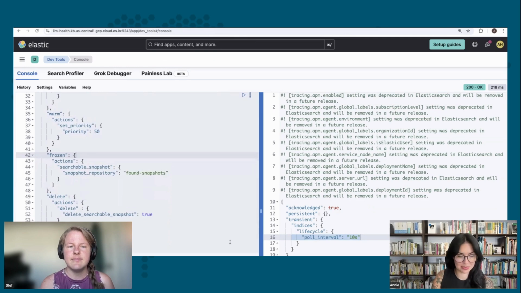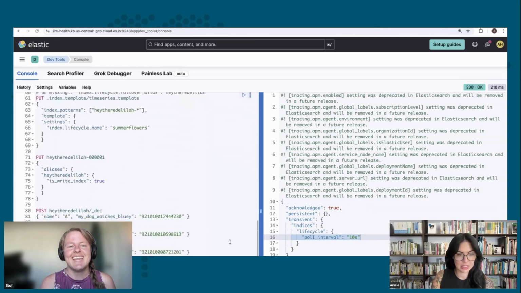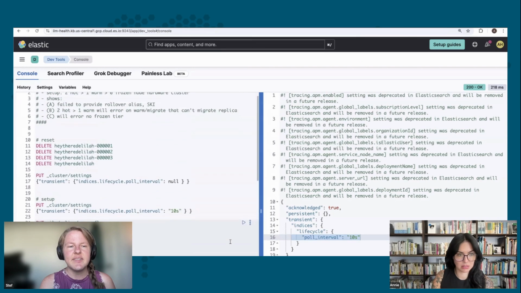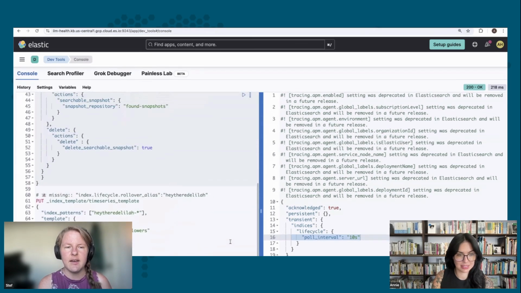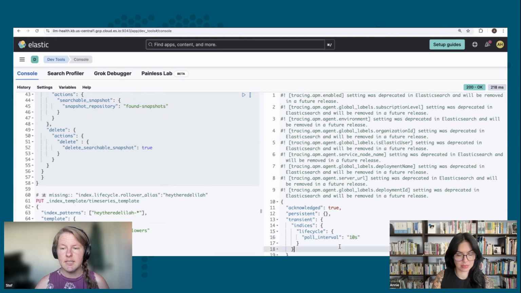Okay. Let's do it. Let's do it. Okay, so if you can scroll after that policy, and if it's okay, I'll narrate. So line 60, that ILM doc tells you, because you're going to bootstrap the first index, you need to get set up starting on line 60 for all the future indices.